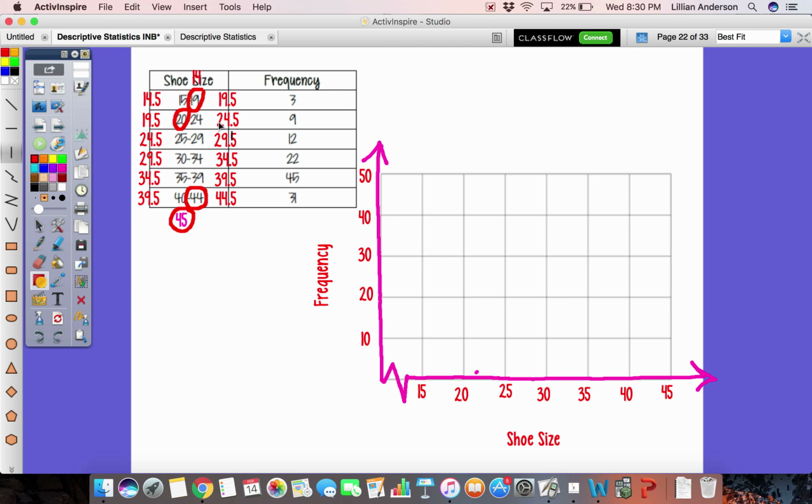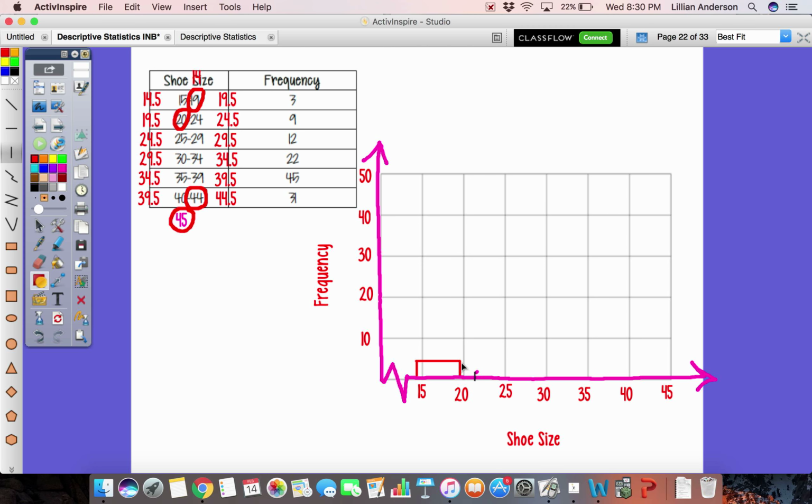So the first class is going to be in between 14.5 and 19.5. So that's going to be a little bit before 15, and it's going to be a little bit before 20. And the height of that is going to be 3. All right. Now this isn't a specific type of grid, it's not like the centimeter paper where you have the little individual lines, so right now we're just going to guesstimate that this is about 3. And there's my first bar from my histogram.